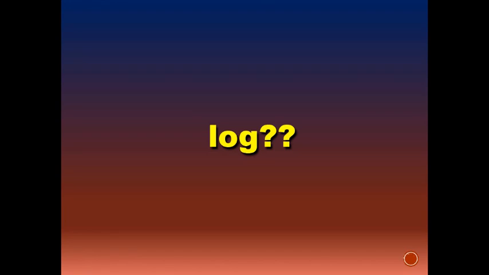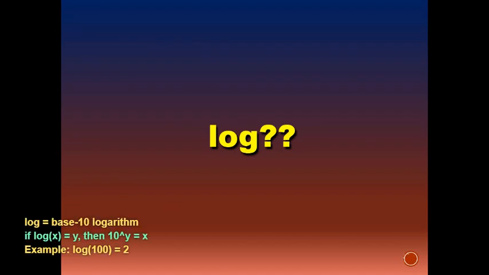You're probably wondering what that logarithm actually means. The log is short for logarithm. It's a mathematical function that helps us work with very small numbers like hydronium concentrations. When we write log, we mean base 10 logarithm. Think of it this way. If log x equals y, then 10 to the power of y equals x. For example, log 100 equals 2 because 10 squared equals 100. It's a way to compress those tiny decimal concentrations into manageable whole numbers. That's why the pH scale works so elegantly. Logarithms turn exponential relationships into linear ones.